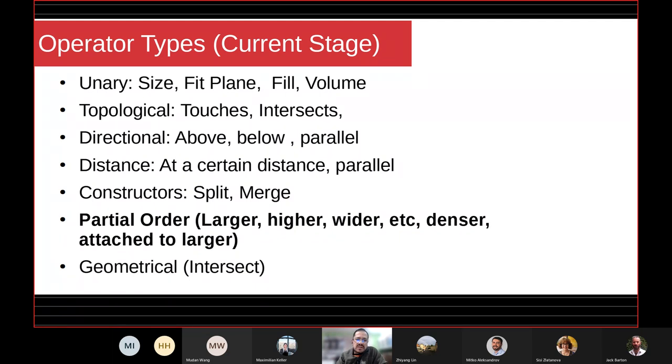Other types are topological: if something touches, if something intersects, and the amount or degree of intersection. The thing I really want to get to, which may take a lot of work, is the directional operators, in this case above. If something is above or below within the same 2D projection, or one segment is just higher than the other, that's something different. Also parallel: if two segments are parallel, you take the normal vector for one, walk along this normal vector, and compute the distance. If these normals are similar, then you can say two segments are parallel. But somehow these are repeated.